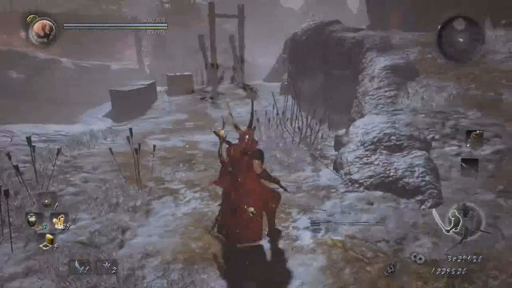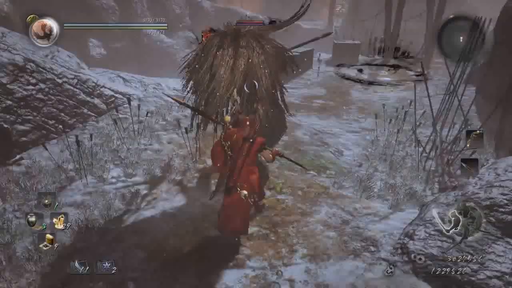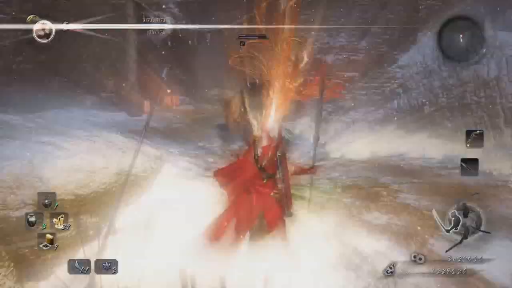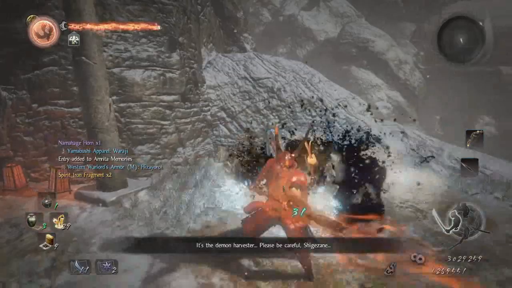Okay, it looks like there's only one way to go, and that's across the bridge. Whoa, whoa, whoa, wait a minute, what is that? Whatever it is, it's big. Okay, I'm gonna have to use the Guardian Spirit, Namahage Horn. It's a demon harvester. Please be careful, Shigezane.